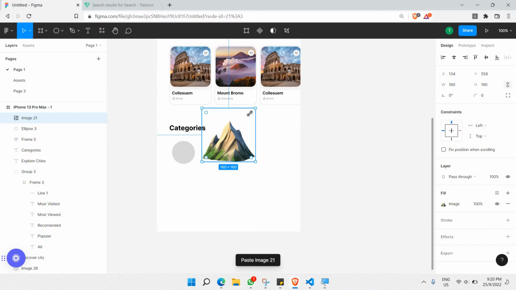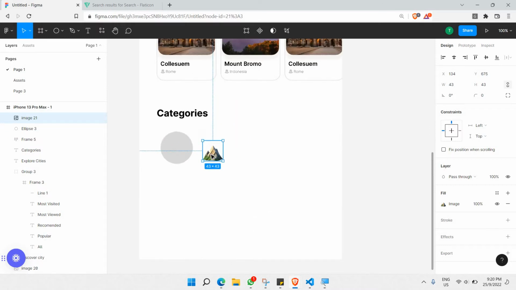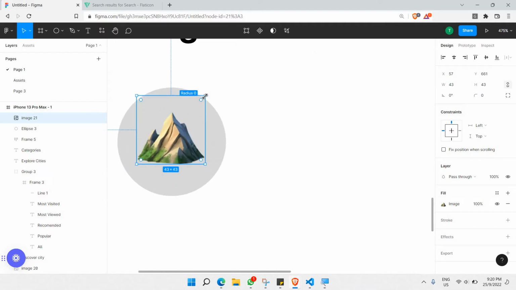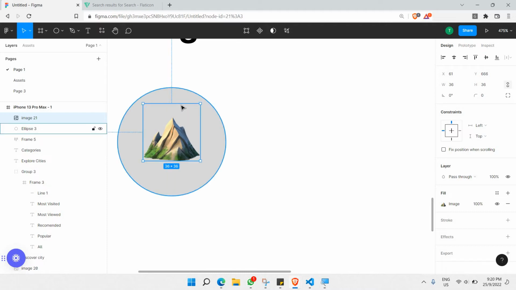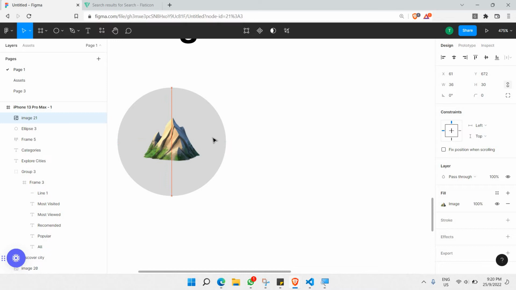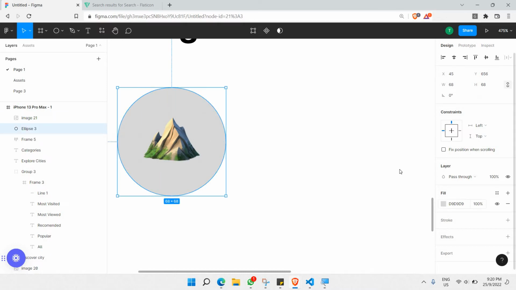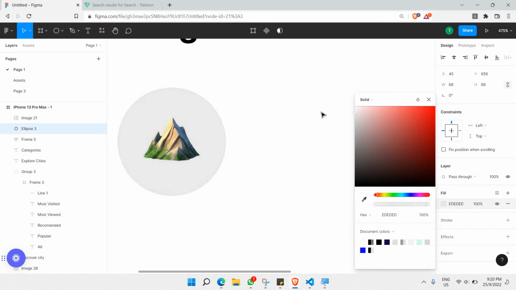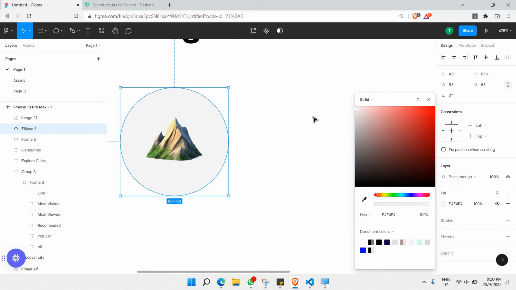But you need to make it a bit smaller, place it like this, and there you go. You just place it inside here, and let's make this background a bit brighter than it is supposed to look, something like this.